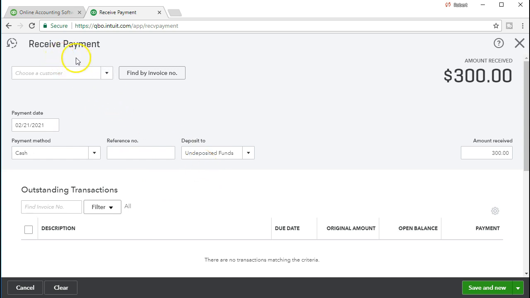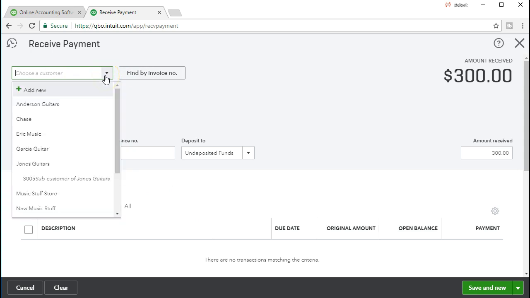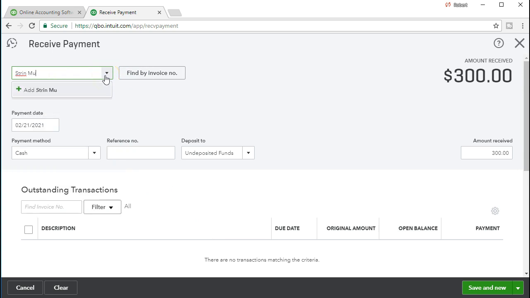But the funny thing is that it's decreasing the receivable when there's no receivable to decrease that would have been created by the invoice. That's the funny thing that's going to happen here. It's going to create a negative receivable for this particular client, and that's going to be the unusual circumstance. By the way, the client here, I thought we had put the client up top, is going to be string music. And this is going to be a new client, so oh no, it's not. String music, here it is.